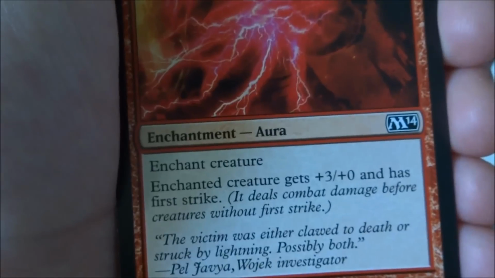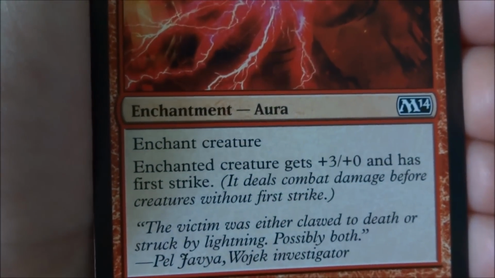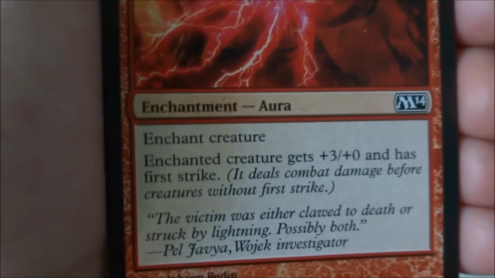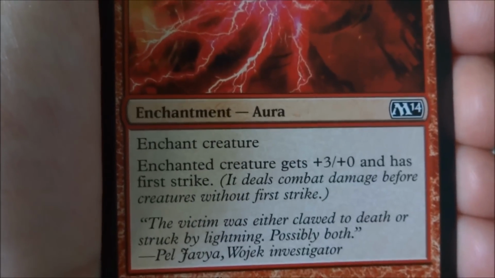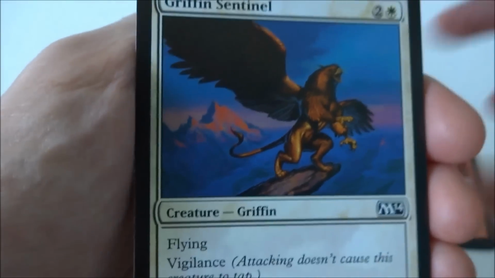2 and a red enchantment: enchanted creature. Enchanted creature gets +3/+0 and has first strike. So give it some strength and some first strike. It deals combat damage before creatures without first strike. Boom, boom, boom. Get in the hit.